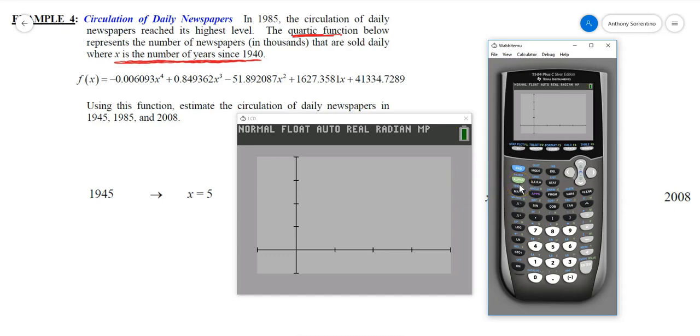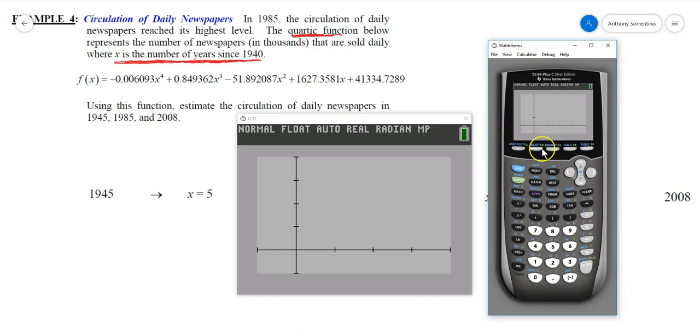And that's because I have values here that are going to be in play that I may not be able to see. I mean, heck, I have x values that go to 68 for this. I don't know how high up. This is going to be in thousands in the long run. And the constant term itself is 41,334, which means that's 41,334 thousand. So you're talking about thousands, which is a million. So that's 41,334,729 approximately. You need some rather big numbers on the y's.